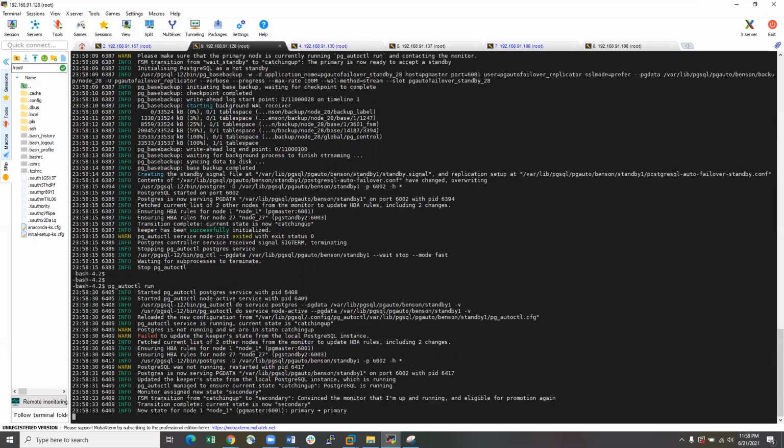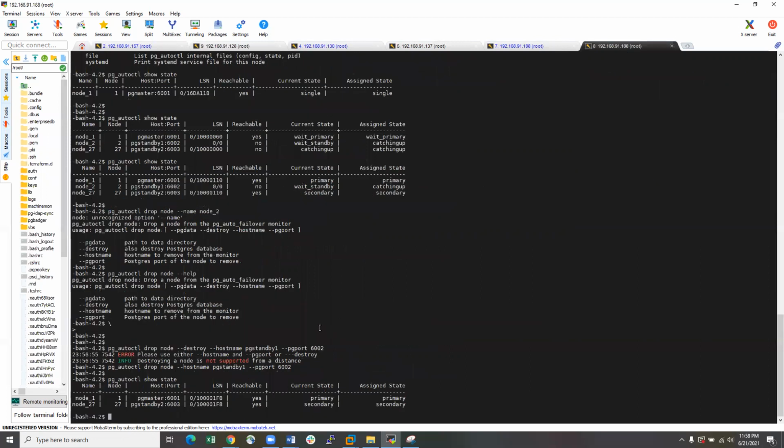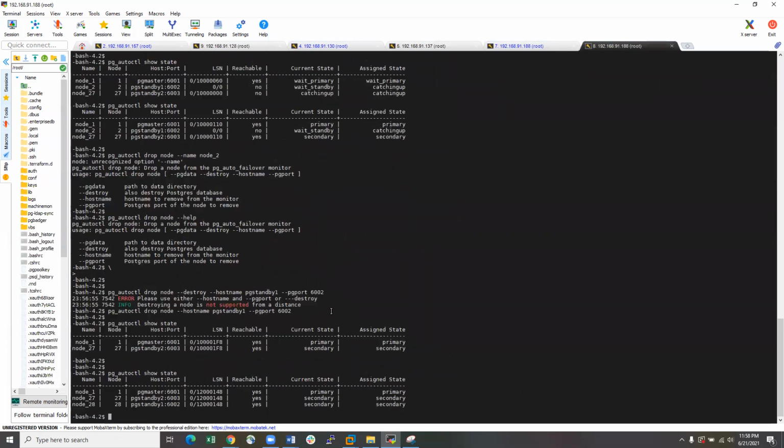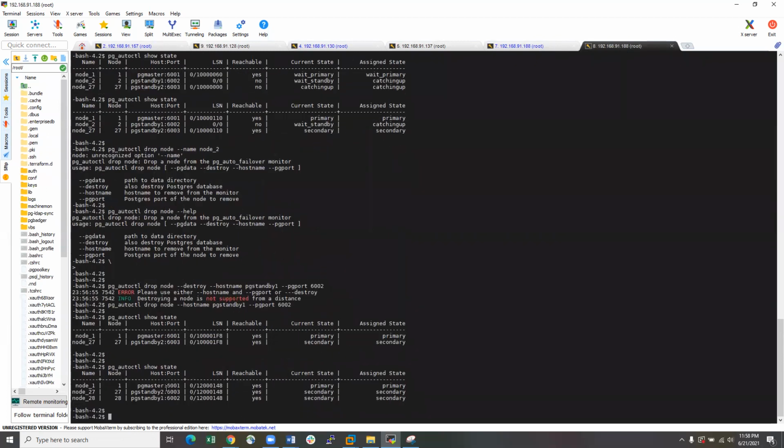So we saw that I also did a pg_autoctl failure to update, keep ourselves local, that's fine. Okay, let's check on the node now. Okay, good. So everything is looking clean here now, all right? So now we've seen that we have our primary and our 2 standbys there right now, okay?